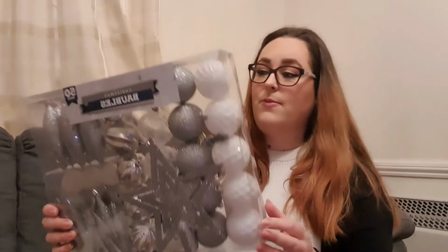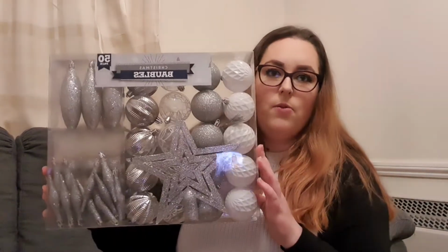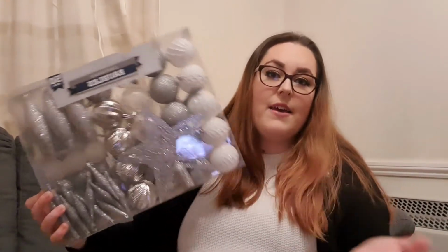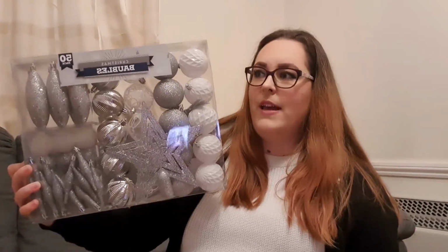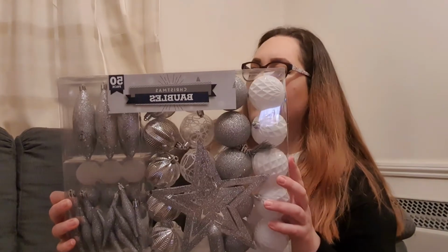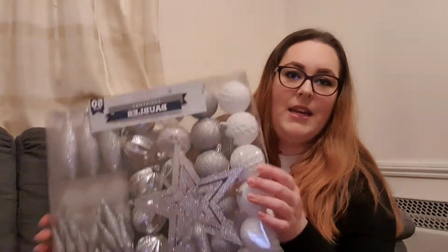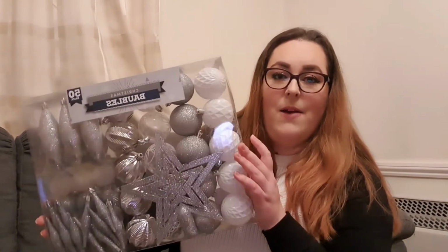I thought this was really good because at first we were going to buy a topper, baubles, and other bits of decorations to put on the tree. And then my mum spotted this and was like, oh, how much is this? And then we asked the guy and he said it's £5. And I was like, oh, brilliant, because it's got a tree topper and loads of other baubles. I thought it was great value for money, because all the stuff we picked up came to about £10, whereas everything we needed was in this and it cost us about £5.